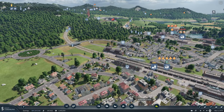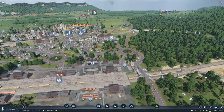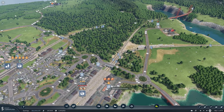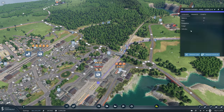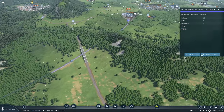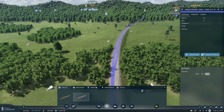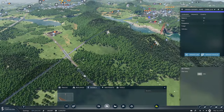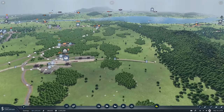Okay, so. You have got a bit of a drive up that way, but that's fine. How's our line looking here? I just want to check it. Okay, the line looks like it's in perfectly. One signal here, please. And you should be right at the other end. Okay. Nothing to do but a train ride. I really wanted to see where this goes.